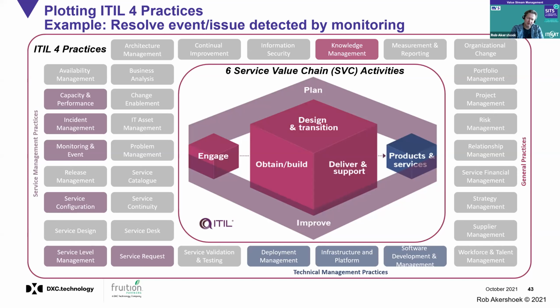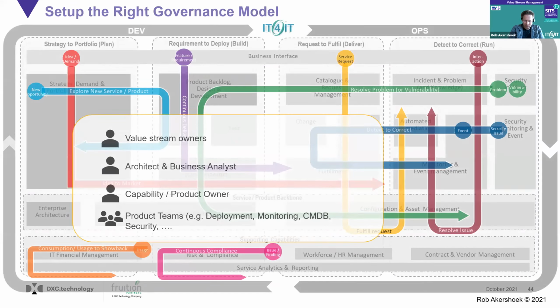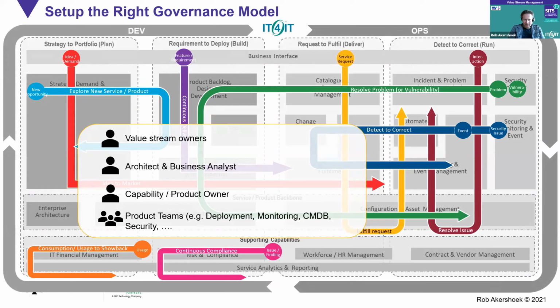For each of those 9 value streams, you try to plot what are the practices I need, what are the tools I need, and what are the data elements that I need. So closing down a bit, for this presentation the last step is about that governance still, right? So we have 9 value streams, but what's really important is how do we organize ourselves around this? Because identifying a value stream is not sufficient. We need to manage a value stream.